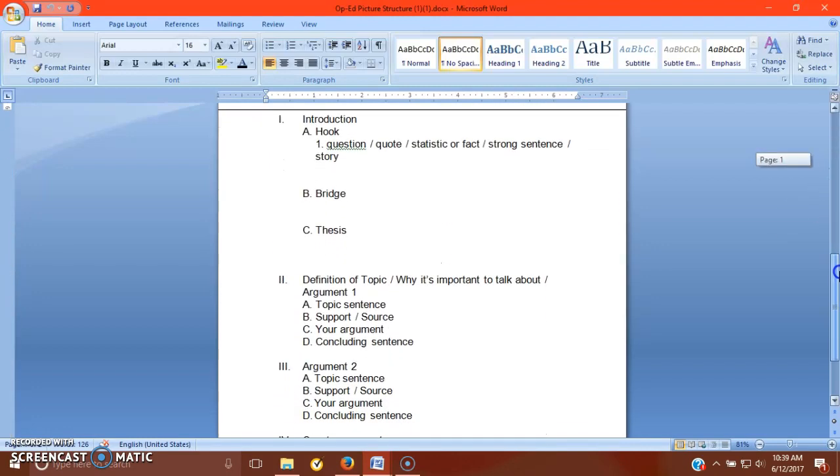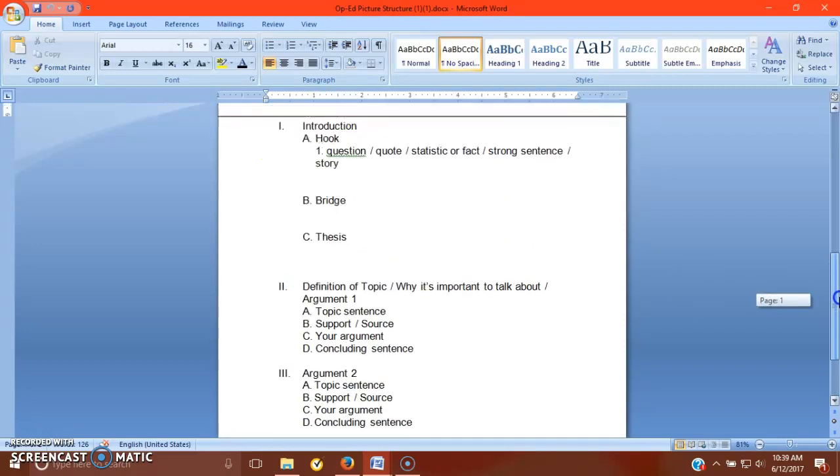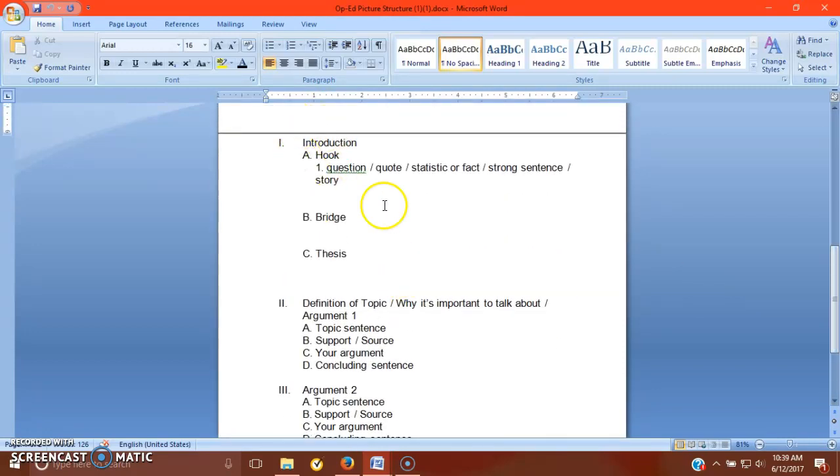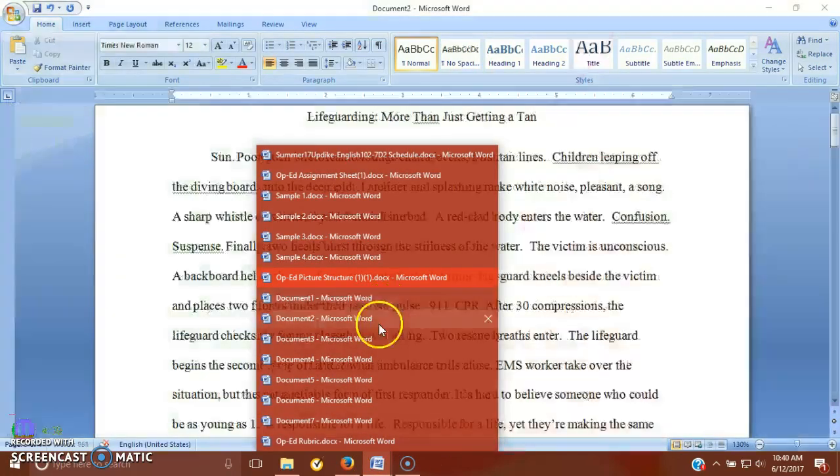Okay, so here again, we have introduction, body paragraphs, conclusion. Going more in depth, your hook, I've said it before, but I have written out here the 5 hook types that are traditional for most papers, but specifically op-eds. So you can ask a question. The musically inclined paper, if I can remember which one that was.